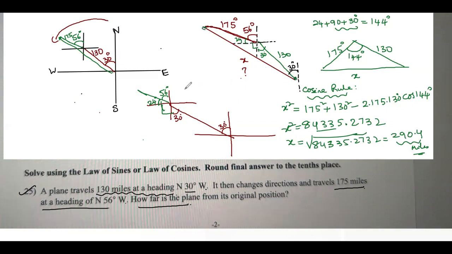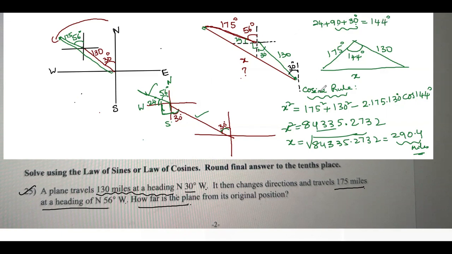Here, be careful how I found these angles. I used the parallel lines and transversal property. This is 30, so this interior angle is also 30. And here the angle between the south and the west direction, this is west and this is south, is 90 degrees. And from the north, it is 56 degrees mentioned here. So the remaining part of the complementary angle is 24 degrees. From north to west, the total angle is 90. Out of that, 56 has gone, remaining 24 degrees. So altogether, between these two sides, we have a total of 24 plus 90 plus 30, that is 144 degrees angle.